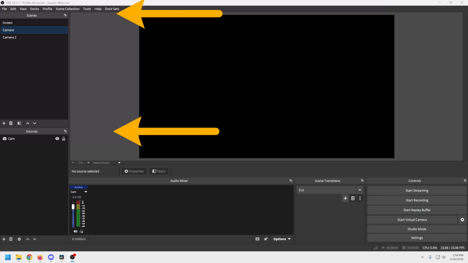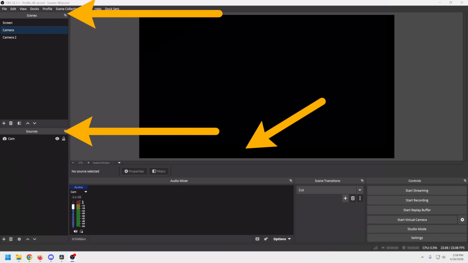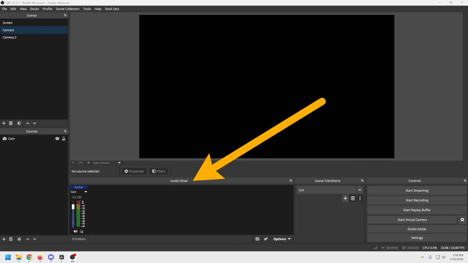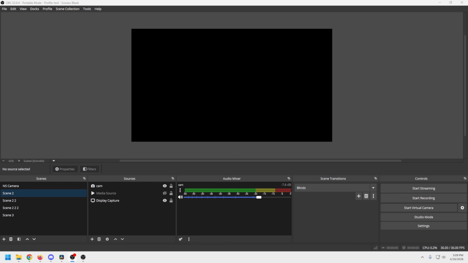On top of that, some users opened up OBS after updating and saw their entire audio layout had shifted. Scenes and sources were up on the left and the audio mixer was down in the bottom. And of course the display looked different too, because a lot of people used it horizontally and now it's always vertical. Naturally a lot of people assumed that the update broke something.